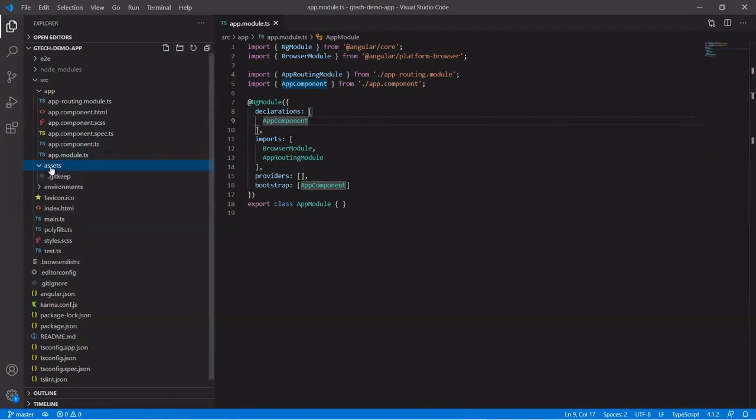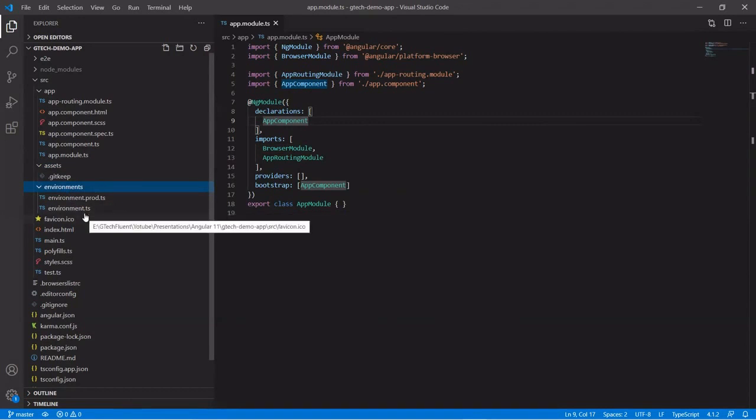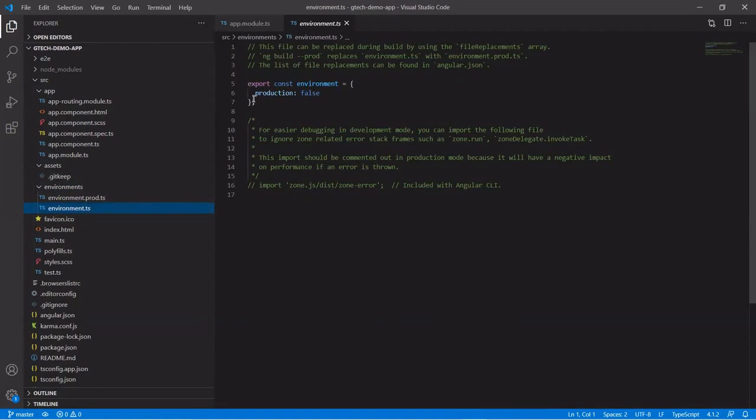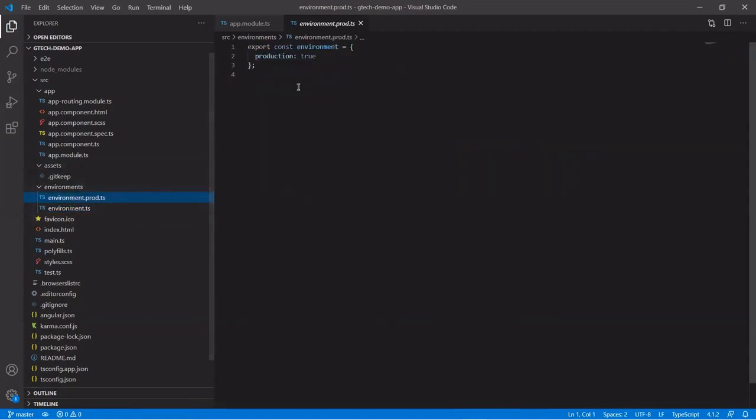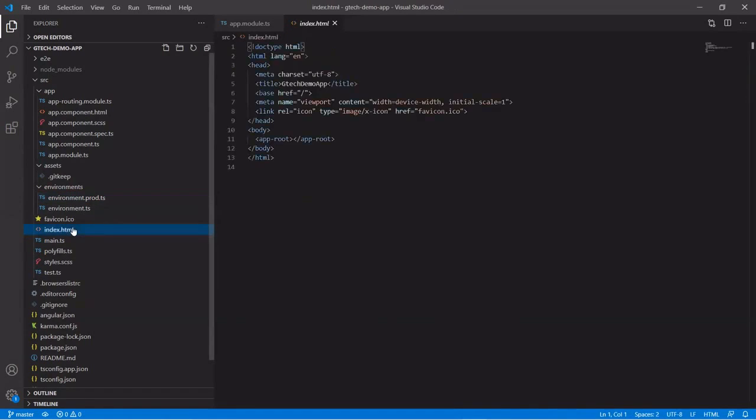It is the folder where you can put the images and anything else to be copied, for example images, css files, localization files; that kind of file you need to put inside the assets folder. Then we have the environment folder. The folder contains one file for each of the destination environments. For example, you will find there are two environment files, first for the normal environment which is not for production, and second for the production environment. So whatever configuration you want to differ for development and production, we need to use this file accordingly. Next we have the index.html file.